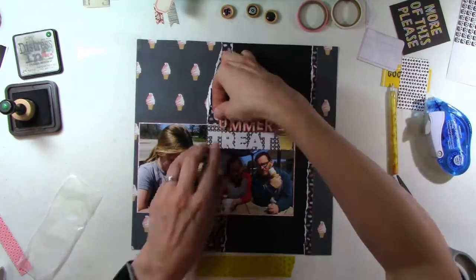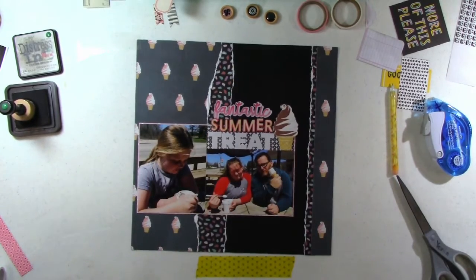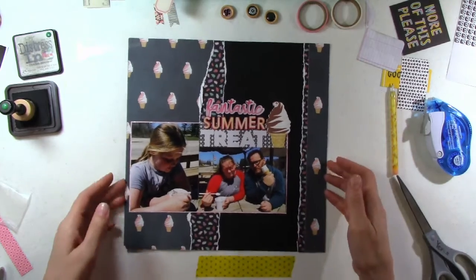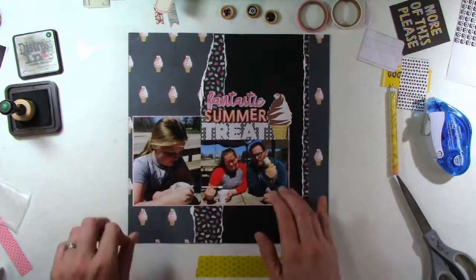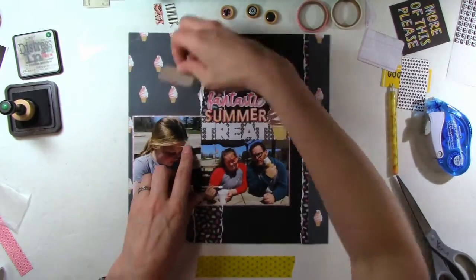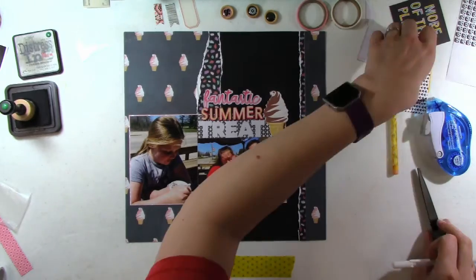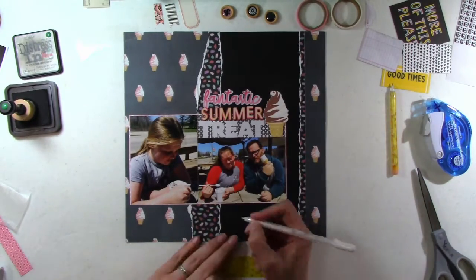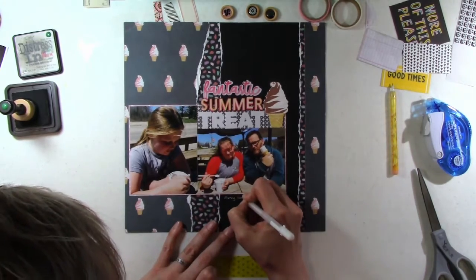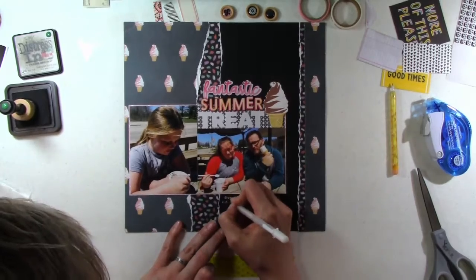So I took the wood veneer letters that are spelling out summer is from a Hip Kit Club exclusive wood veneer sheet. And the word fantastic is a glossy, puffy letter or puffy word. And I can't remember, that might also be a Hip Kit Club exclusive. I don't remember for sure. But I'm going to write my journaling with white pen.